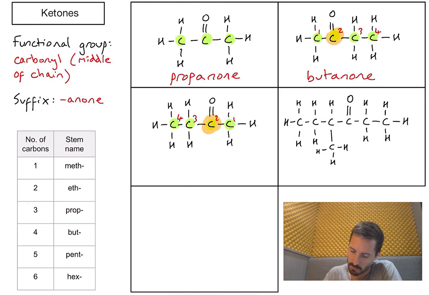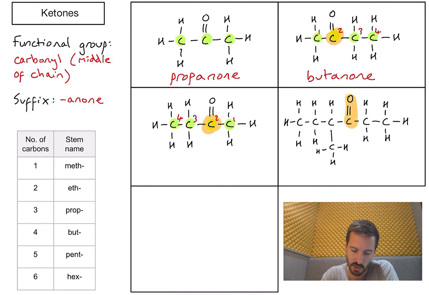Let's look at a fourth example then. Here we go. Slightly more complicated looking one. I've definitely got my functional group, my carbonyl functional group on the middle of a chain. Definitely a ketone. What's the longest chain of carbons I can find? Well, I can do one, two, three, four, five, six. In this case, six relates to the stem name of hex. So let's write down hex.